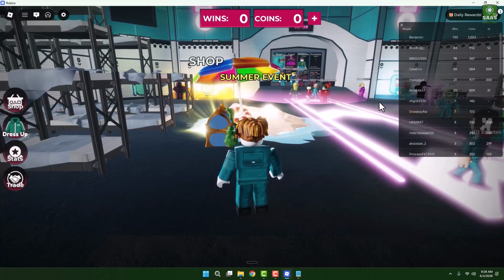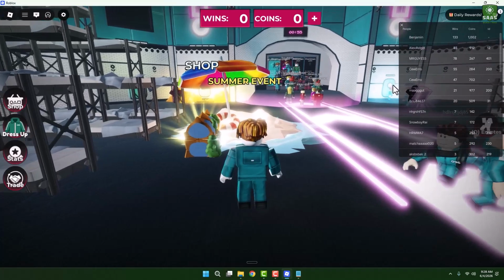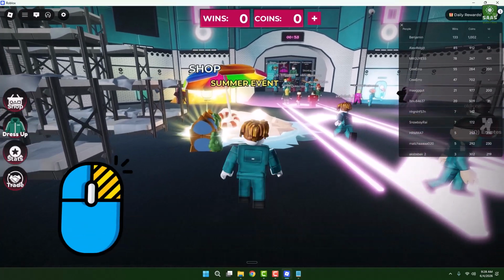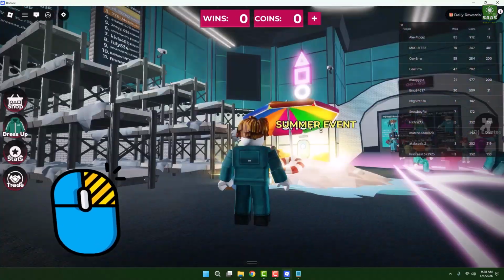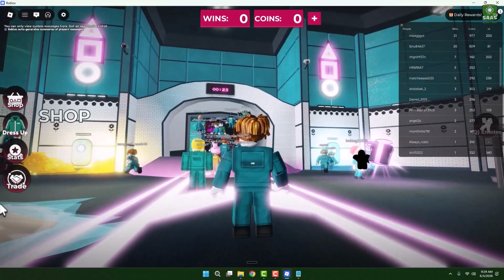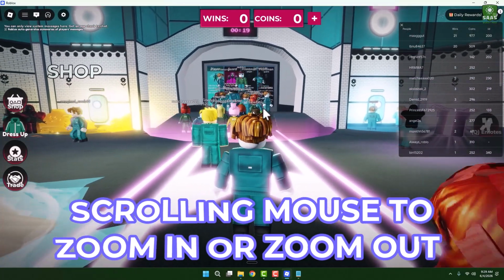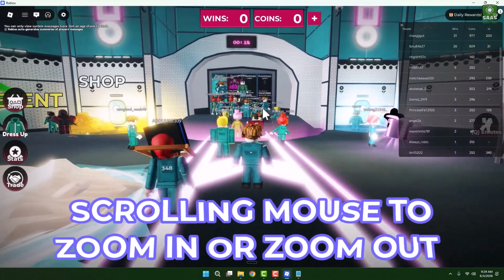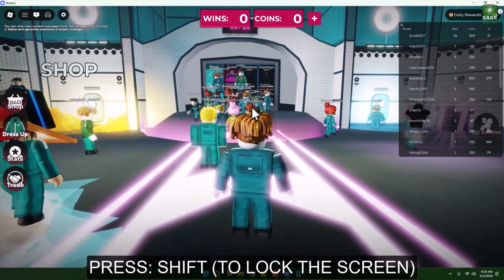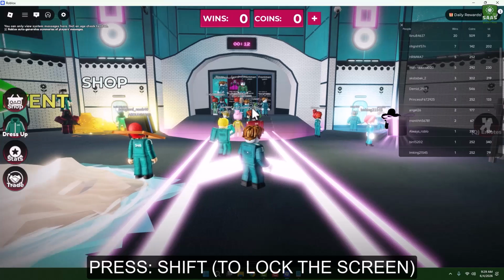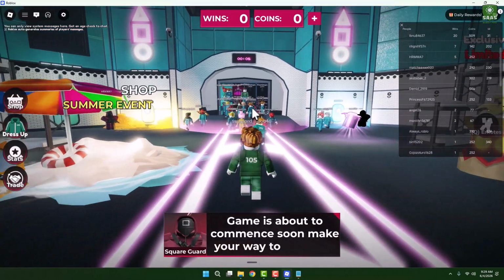Now you need to look around. For that, you are going to use your mouse, press the right button, and then drag your mouse where you want to look. Simple. You can also use the scroll of the mouse to zoom in and zoom out. You can also press Shift in order to lock the screen. Okay, so that was all for the camera controls.